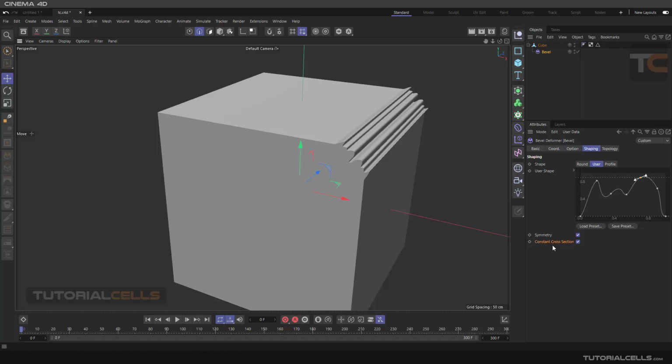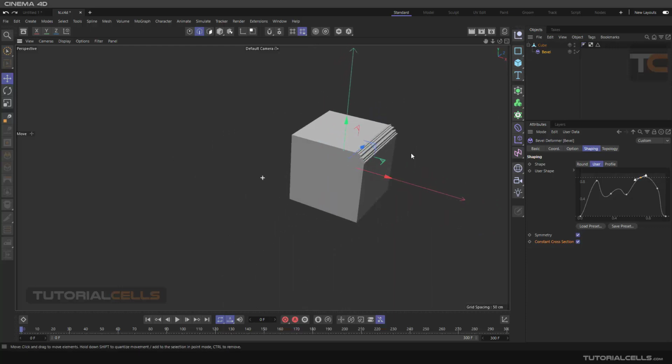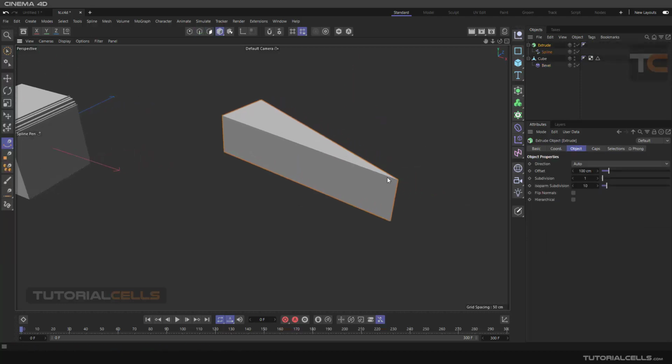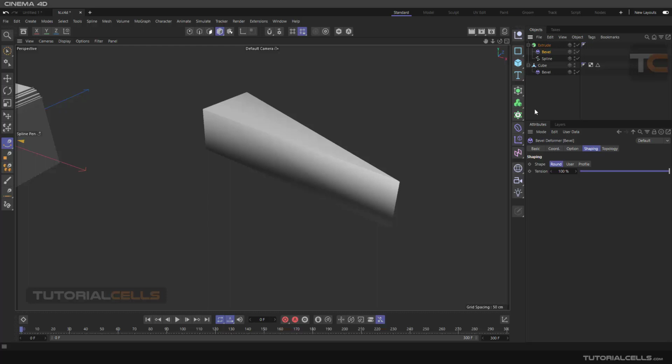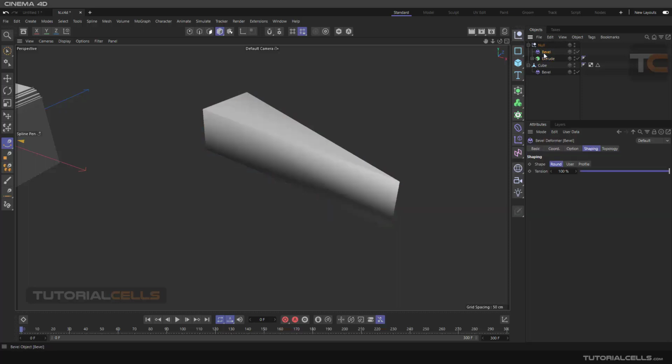It's very hard to show you what happened, but it's in a hard angle. If you use it in a hard angle, maybe I can do an example for you. I try that. Wait. Okay, the constant cross section will happen in the hard edges. I draw a spline and then extrude that, and I want to give the bevel to that. For giving the bevel to that, you can hold shift and give a bevel, but it's not very interesting. As I said before, you have to make a null and bring both of them under the null, and the bevel assigned to that.